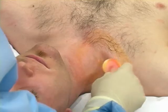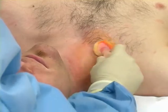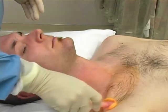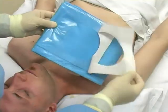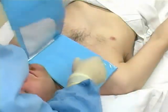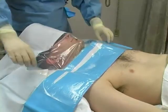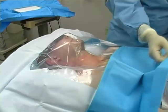Cleanse the skin overlying the entry site with a chlorhexidine applicator, covering a wide region. Place the sterile fenestrated drape over the procedure area. Note that a large full-body drape should be utilized to reduce the incidence of iatrogenic infection.